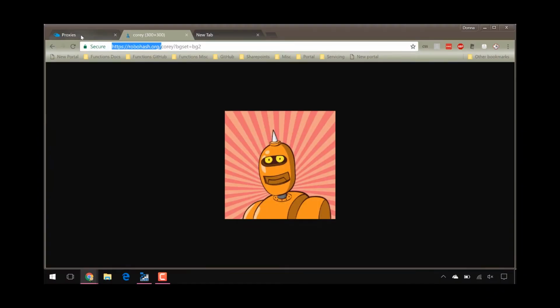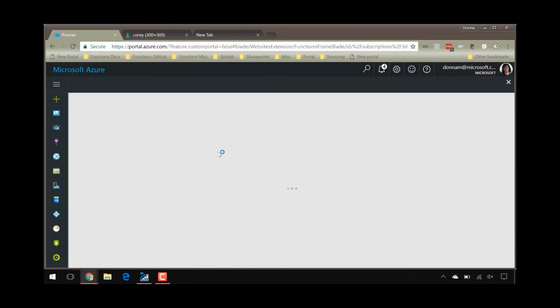Suppose I'm developing this function, let's say I'm the back-end dev, and I haven't written this functionality yet. My front-end dev is like, hey, where's my API? I don't want to give them the wrong API shape, because they don't want to have to change their code. So I'll give them a good API. Let's open a function. I have a function app here. It has one function in it that I'll get to in a minute. But for now, all we're going to do is add some proxies.